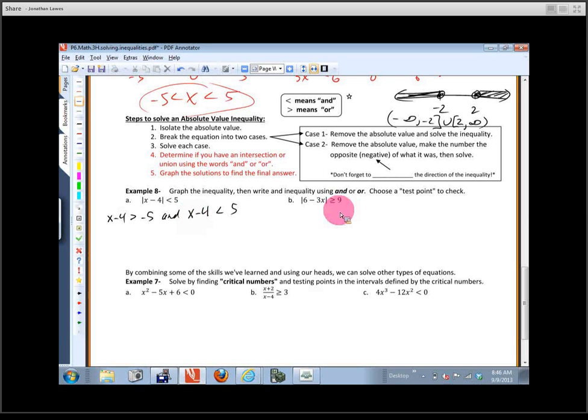Okay, we're going to do the exact same procedure on this one. I'm going to take off the absolute value, and we're going to solve that one. I'm going to take off the absolute value, put a negative on this, and if I put a negative on that, what do I have to do with that inequality again? Switch the direction, okay? And on this one, it's a less than, so it has an and. What goes in between here? This one's an or, okay?